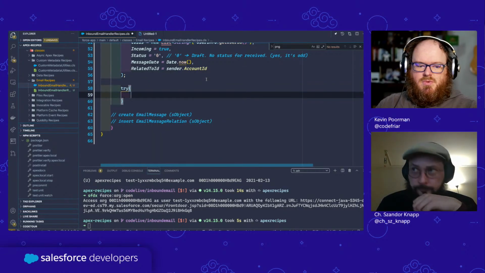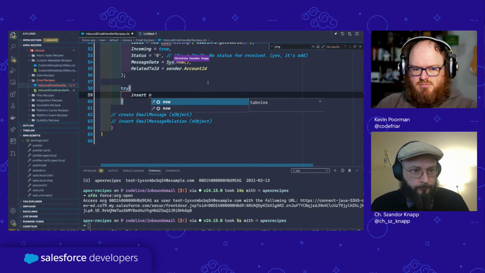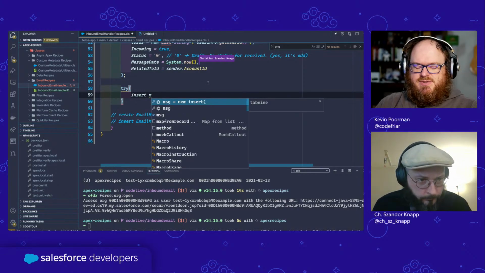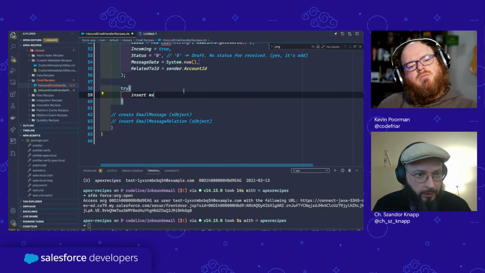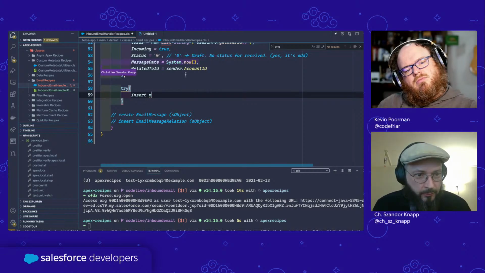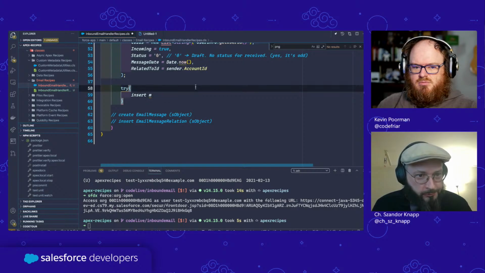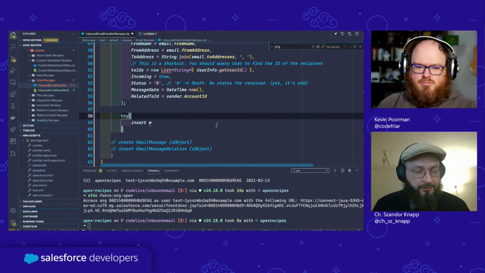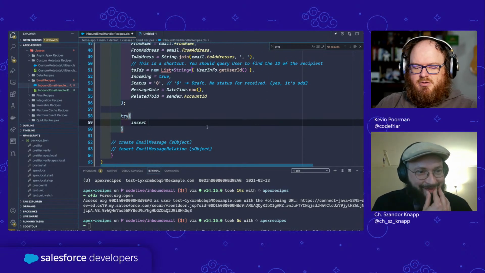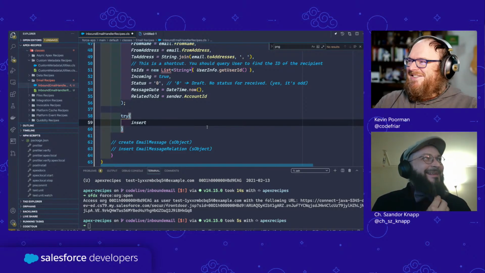So try insert. What do we call it? Message. You know, you're doing system now instead of date now. Why? Because the compiler said, does date now work? Should. It says method does not exist. Oh, it's datetime.now. Signature. Ah, okay. Thank you. Learned something. I don't know what system now does, but my guess is that one of them is an alias to the other. Yeah.